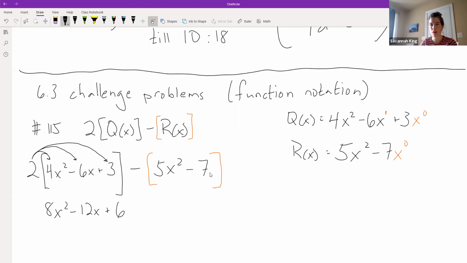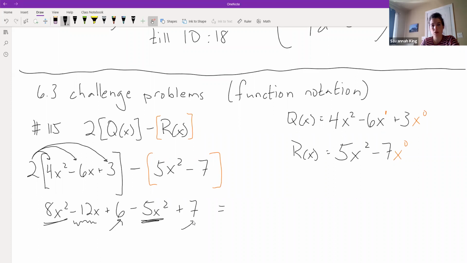And then minus r of x. Like we learned last time, to subtract another polynomial, you just distribute the negative. And then all you have to worry about doing is adding like terms. You don't have to worry about subtraction per se once that negative has made its way across the parentheses. So we've got an x squared term here, x squared term here. I'm just underlining my x squared terms using the same little code. We've got x to the first, but there's only one of that term, so negative 12x is going to appear as negative 12x in our answer.